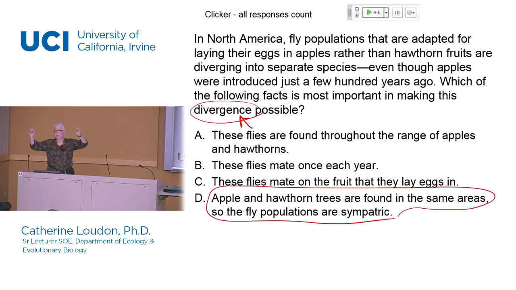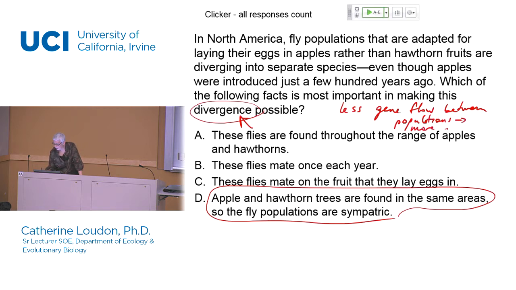If you have two different populations and they're becoming more different from each other, then what does that mean? Anything where you have less gene flow between populations leads to more divergence, more differences accumulating between those two populations. This is a really important item that will lead to speciation, and as half of you recognized, part of the divergence is hanging out on different fruit types. Mating on the same fruit that they then lay eggs on, for example, is hanging out in different areas, different microhabitats. So, nice job.